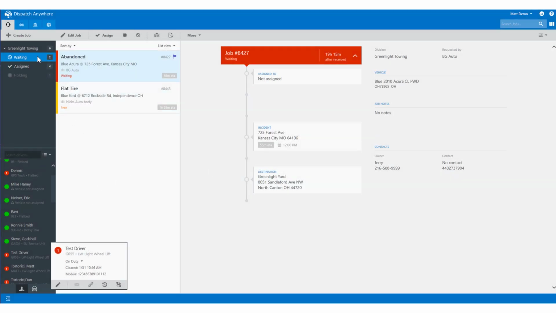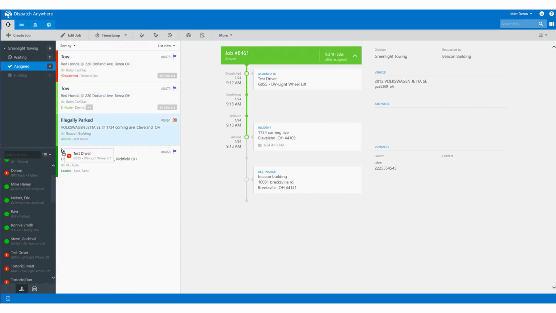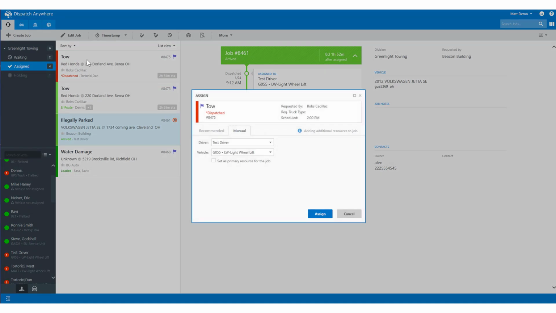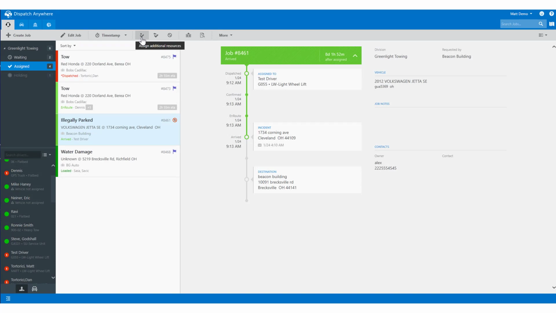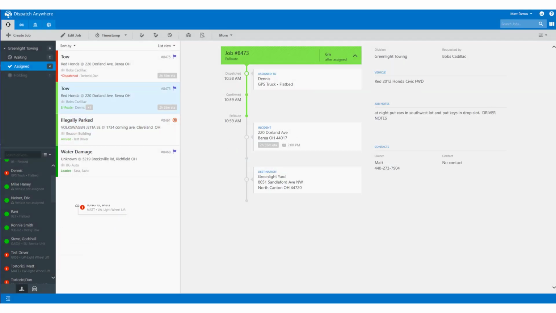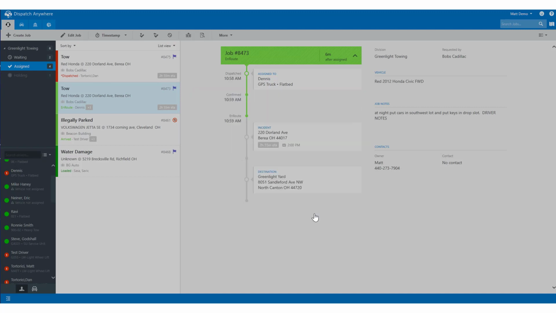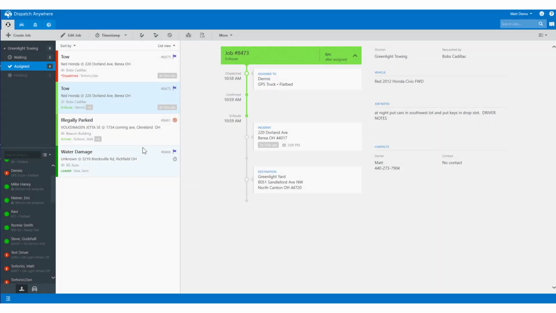If we want to add an additional driver, we highlight the call again and either drag the next driver to the call or use the Assign Additional Resource button across the top. If you use the Assign Additional Resources button, it goes into a recommended driver function, just like before. If you manually drag the driver to the call, you have the option to set the next person as the primary driver if you needed to switch it. The original driver then becomes the secondary at this point. All secondary drivers will have the option to start and stop their total time on the call. This time can then be used for labor calculations later on.